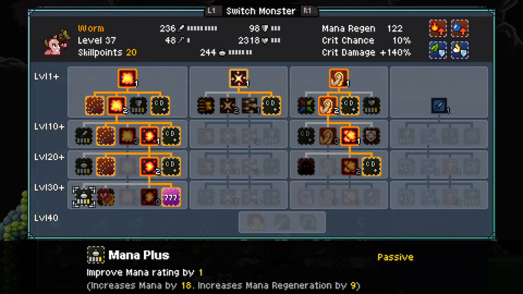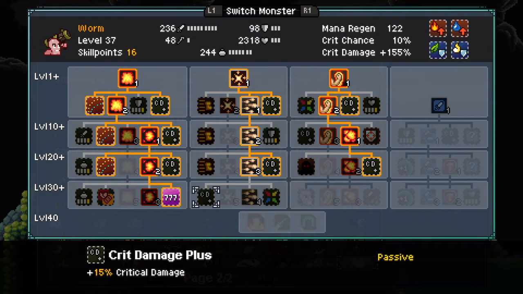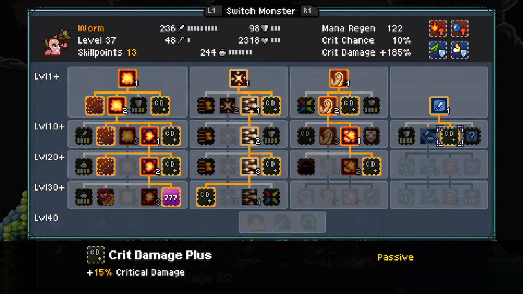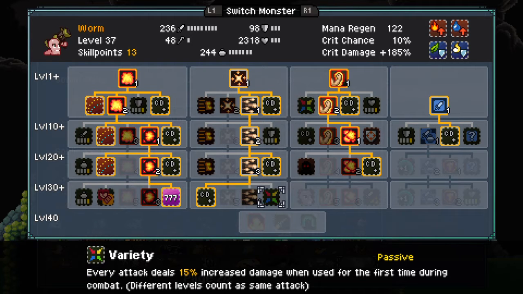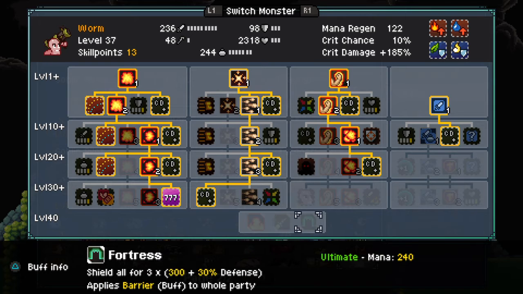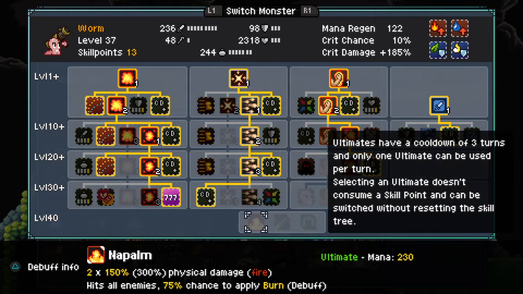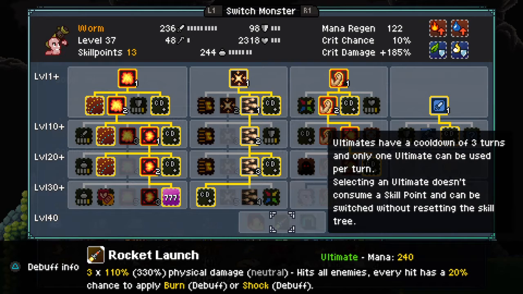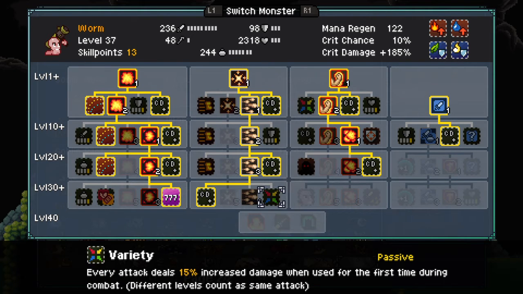Severe hit. They're also talking about capitalizing on actually dealing that quarter damage. Shit, dude. Fortress. Shield all. Apply barrier. Rocket launch. Apply burn and shock. Hits all enemies. 75% chance to hit. Apply burn. I'm gonna assume Rocket Launch is the thing to take, since he's got so much crit damage, when used for the first time during combat.